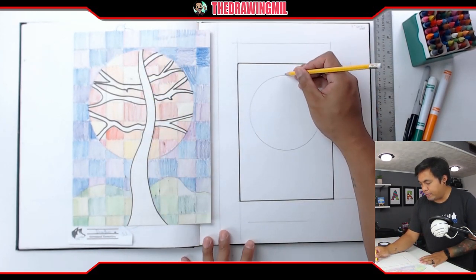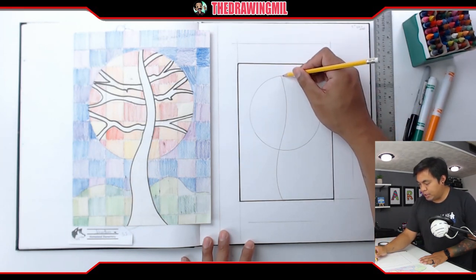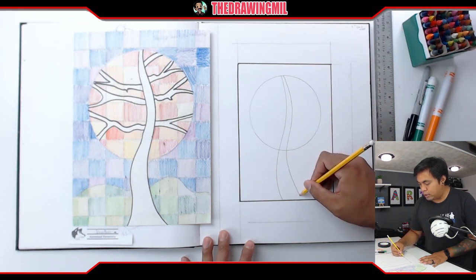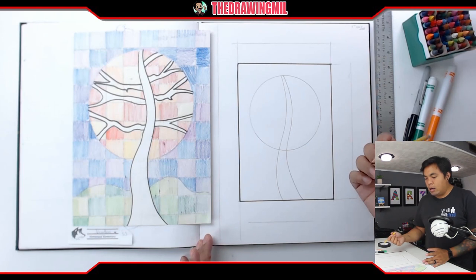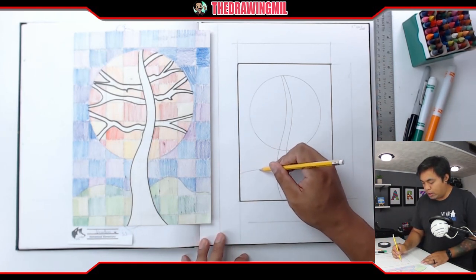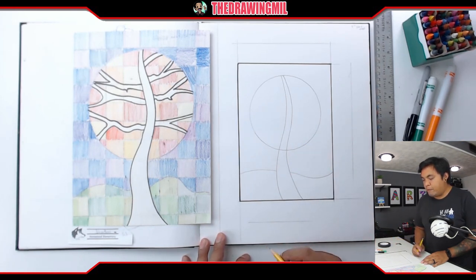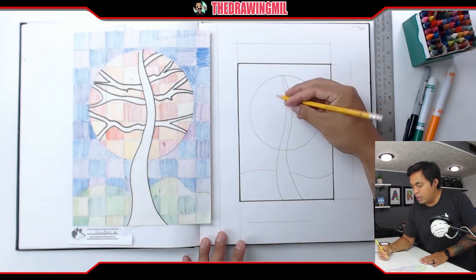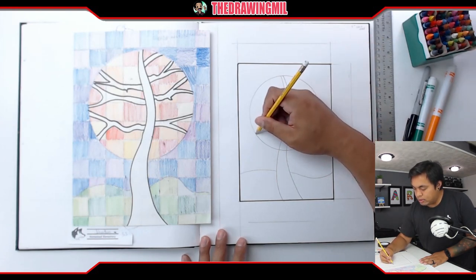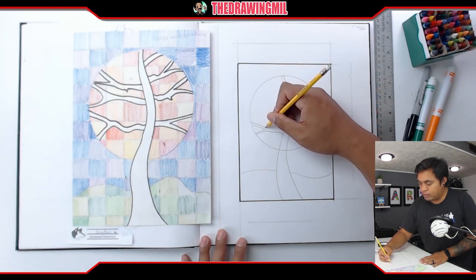I'm gonna try to wave down — I like to make an S, starting from the top, down a little bit. Then I'm gonna go again, but this time starting close and then slowly going further apart, just like that. I want to do the landscape here where the grass would go, so I'm gonna do a little bit of a hump right there, slowly arc it out. For the branches I have a certain technique — I go from the tree trunk and make my way out, then go like this, then go back out again, and then kind of go back — just like that.